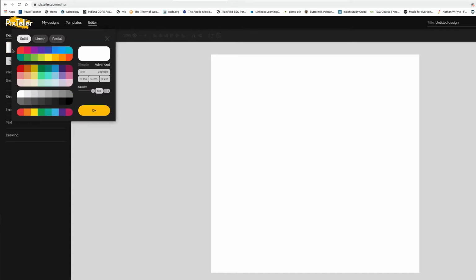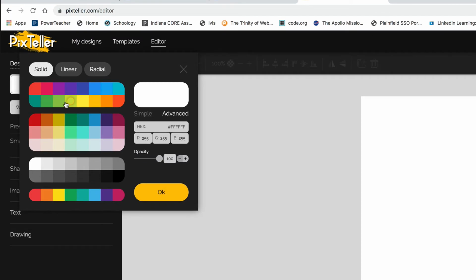Now, this lesson really is about this dialog box that you're looking at right now with all of the color swatches and the different options that are there. That's what we're going to be focusing on today. And you'll see it a lot later on as we go into other parts of this program. So for today, I'm just going to pick something kind of lightish, a light yellowish, tannish kind of thing. That will work for me. You do whatever you want for the background.